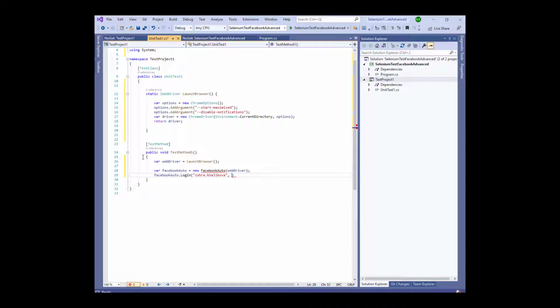It's going to be this, I believe it was like that, and once it's done, our WebDriver is going to quit the browser.